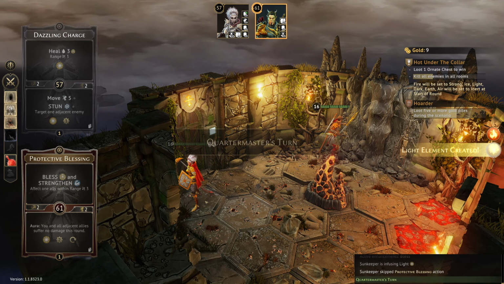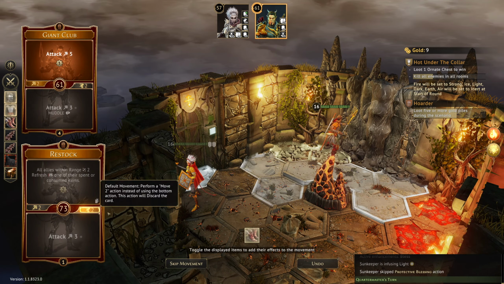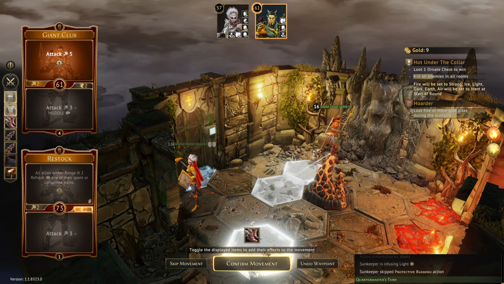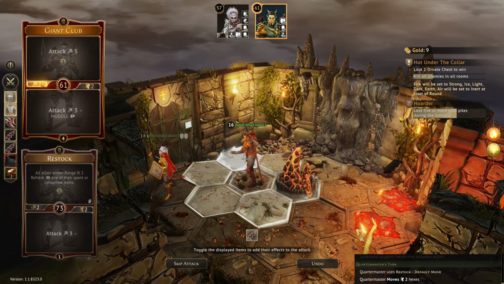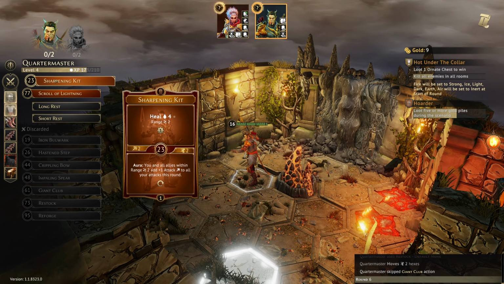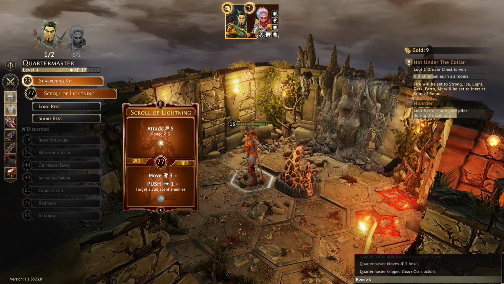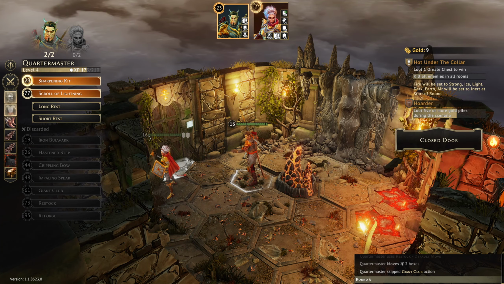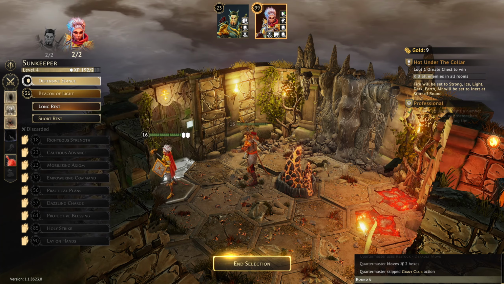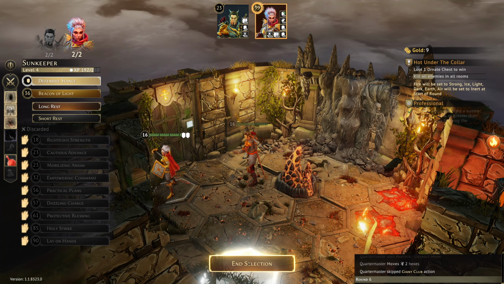So skip the movement. Next turn we will just rest in place. And we're gonna come down here. Skip the attack. Okay, I think we're ready to step into the door. Sharpening Kit, Scroll of Lightning. You're going to do a long rest. And let's hope this isn't a mistake.